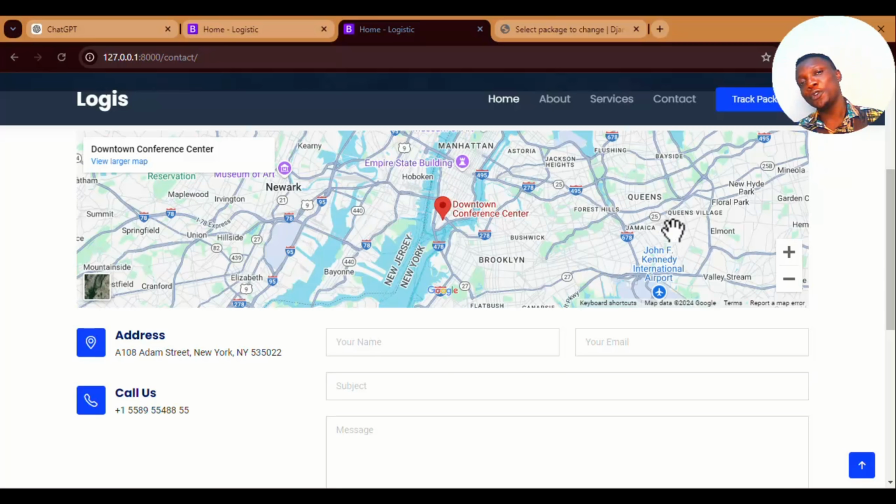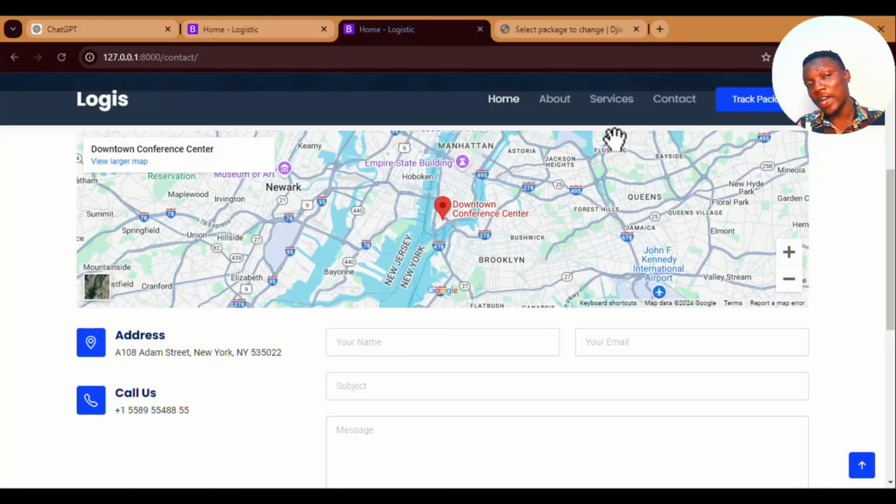It's going to be a static map. I am not going to be diving into making it a dynamic map where you are going to be seeing the delivery guy moving on the map, because I don't have the time to work on the API right now.